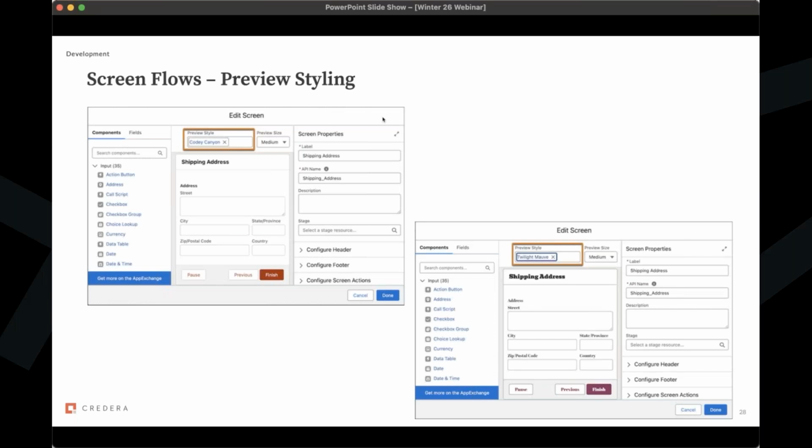So this is Twilight Mauve. You can see this is much more serif-based text. It's a darker red. So you can flip between them and make sure that it's going to look good across all your sites rather than just the one you're initially designing it in. Although note that this currently doesn't support Lightning Design System 2 themes, the ones that have literally just gone generally available, but I'm sure that will come at some point in the future.